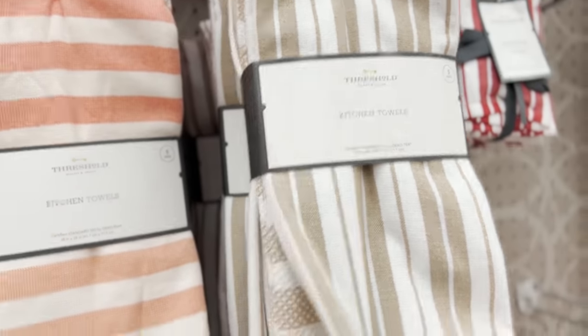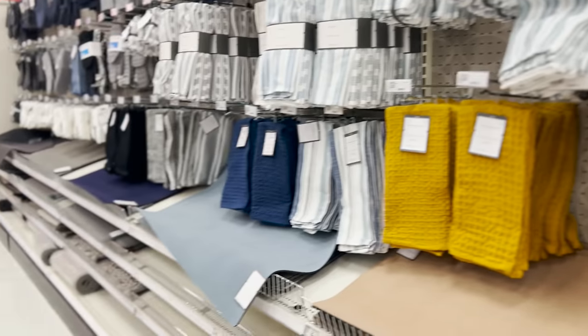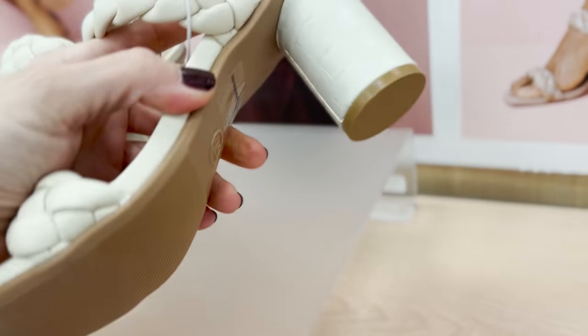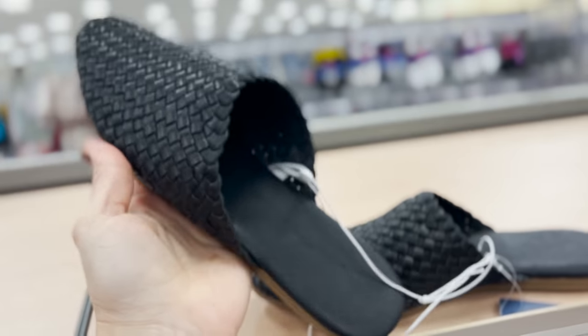Before Jack gets into too much trouble, I thought we'd better keep shopping. I love to switch up my towels in the springtime — it's a good excuse when you're doing spring cleaning to give the kitchen a little refresh with a nice set of fresh towels. These are only $13 for a big set, so it's very budget friendly. I did get a little bit distracted — they had some super cute shoes very similar to the pair I had on that I'd found at Amazon. Check out our Amazon Lives if you want to see clothes.